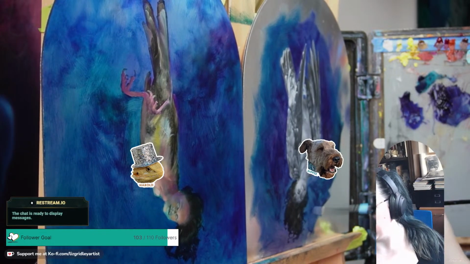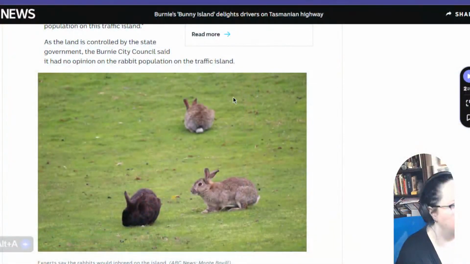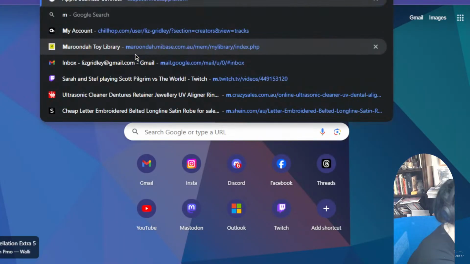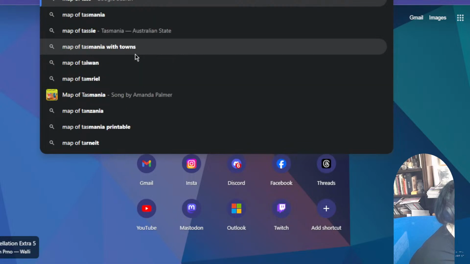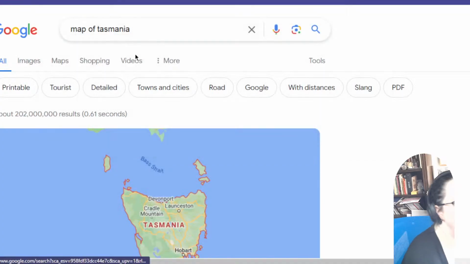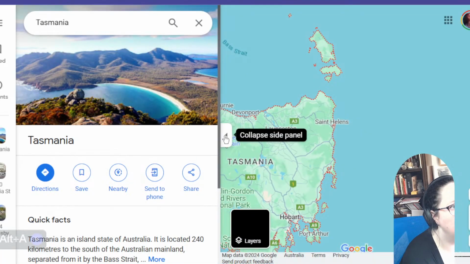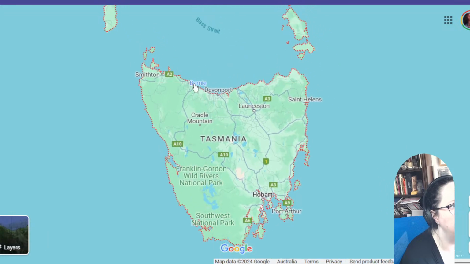I wonder if we drove around there when I went to Tassie with my husband. Hold on. Let's go. Where's a map of Tassie? I mean, probably not. Not Tassie, Tasmania. Go away. Oh, Bernie's up there.